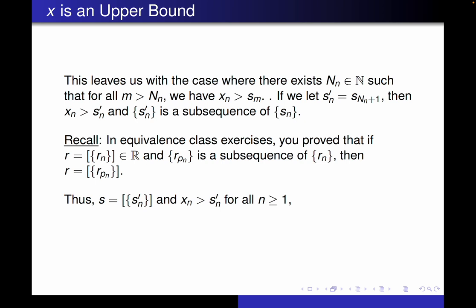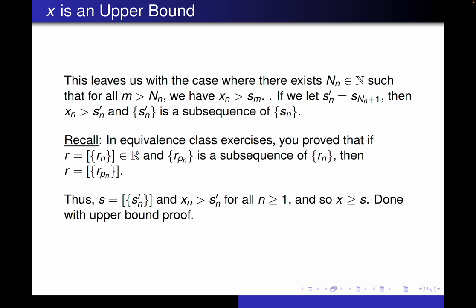We also know that xn is greater than Sn prime for all n greater than or equal to 1, not just after a certain point, but for all of them. And what that means is that by the definition of our order relation, either x is greater than s, or there's a slight possibility that x could be equal to s, but there is zero possibility that x could be less than s. And that proves that x is an upper bound for s, even in this case. Right, so that means we are done with the upper bound part of our proof.